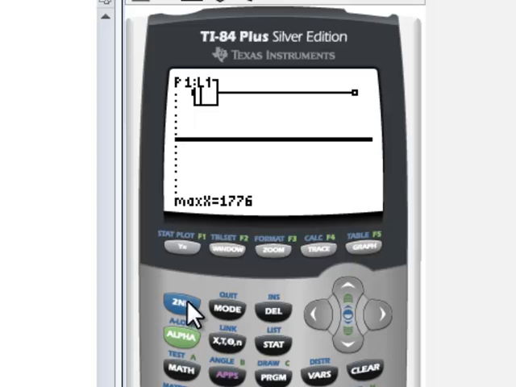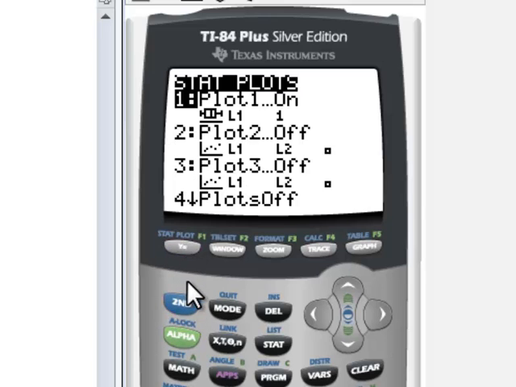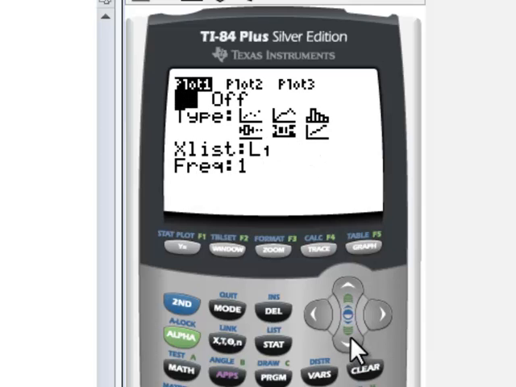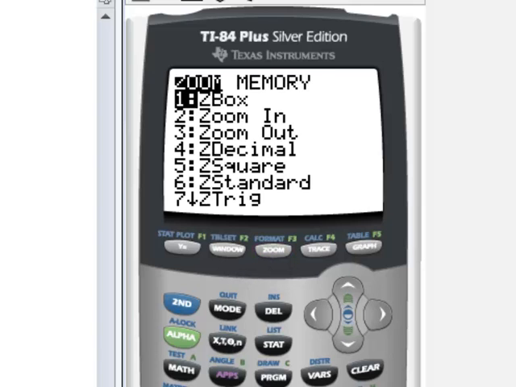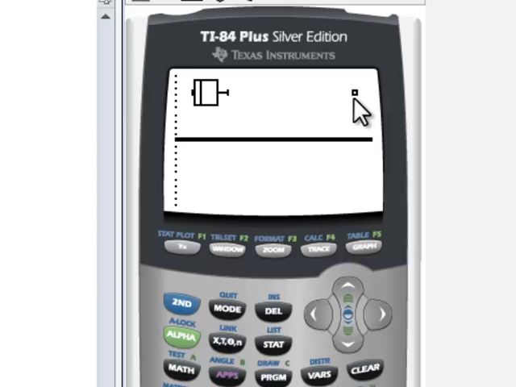Now let's illustrate the modified box plot. So if we go back to Stat Plot, this time we want to choose the modified box plot. And again, this is to help identify outliers. So if we hit Zoom and number 9, we see that this is clearly an outlier to the right. This 1,776 height is an outlier. If we hit Trace, here is our minimum. There's Q1, there's the median, there's Q3. This value 665 is actually what we call the fence. Anything beyond this fence will be considered an outlier.